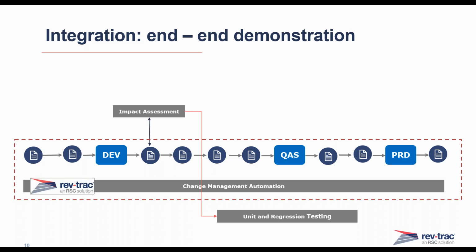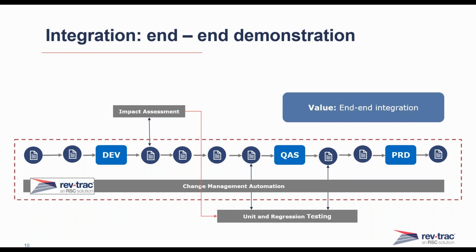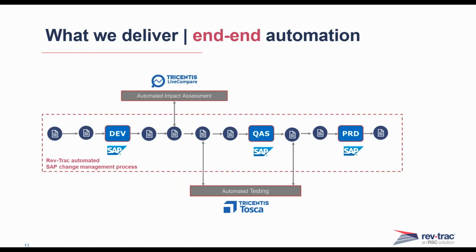So where we'll show that impact assessment is automatically kicked off, and that unit and regression testing can also be automatically kicked off as well. Now, Chris will explain shortly exactly what we're going to be showing, but we can show you that this end-to-end integration solution that we are aiming to provide for you is actually possible today, and it's not just simply a theoretical thing. So this is the area that we're going to be looking at today. And so rather than talk about it, let me pass across to Chris Drake.